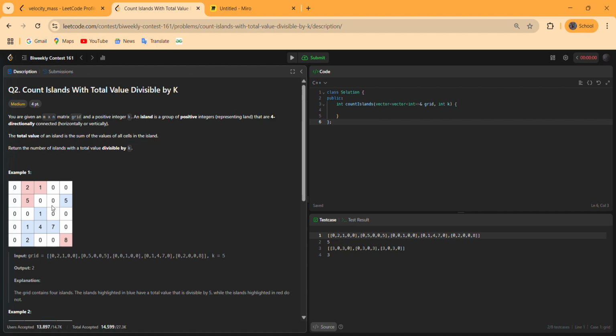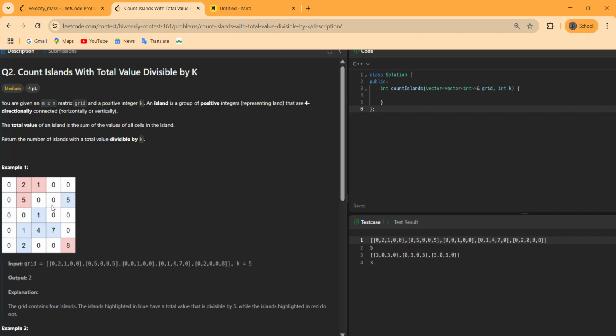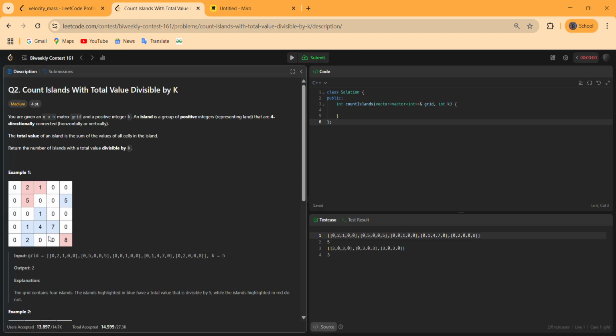If it is divisible by k, we can increment our counter to keep track of how many islands are divisible by this k. So we can use DFS or BFS to solve this problem, but we are going to solve this using DFS.